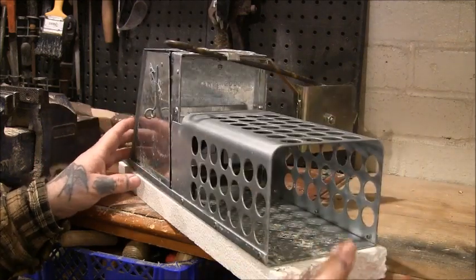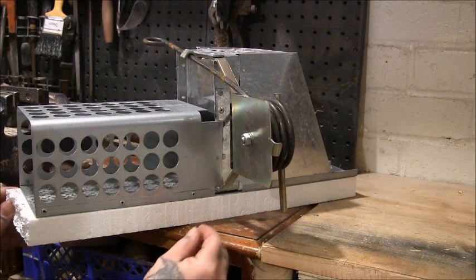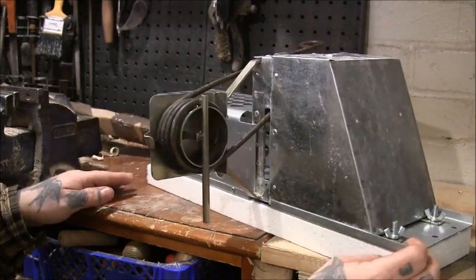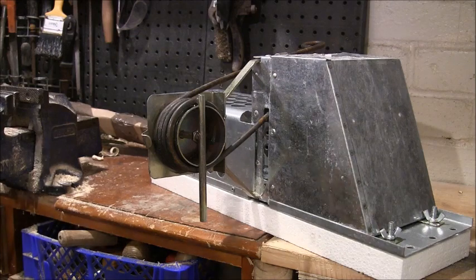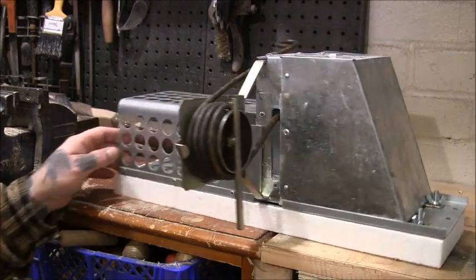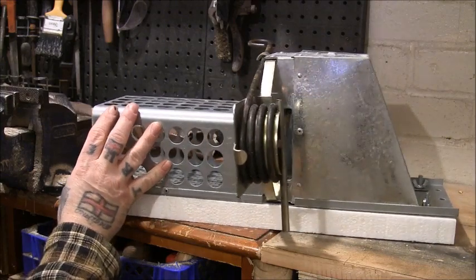But like I said, remember, this is set at the minute, so you can see there. Grab it. You can see the coiled spring there. So that part, that's the actual kill bar, and it's being held up. And this is the coil of the spring, and that's the other bit there what goes over the top. I'll have to turn it back around this way, so have a good look as I turn it. You can see what it looks like.